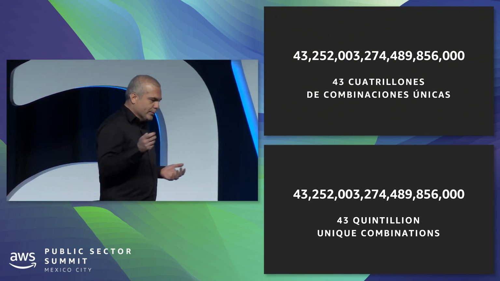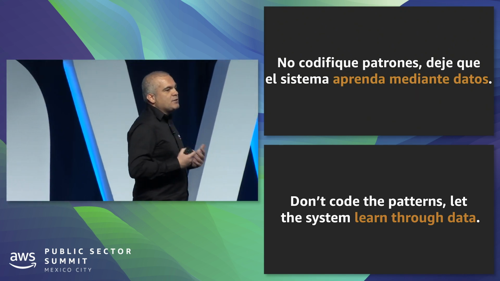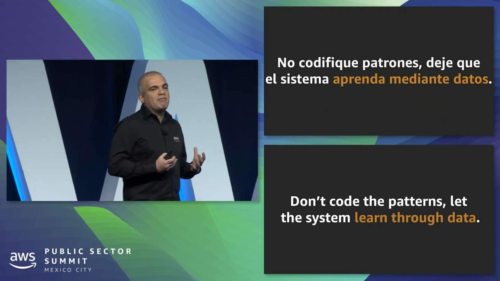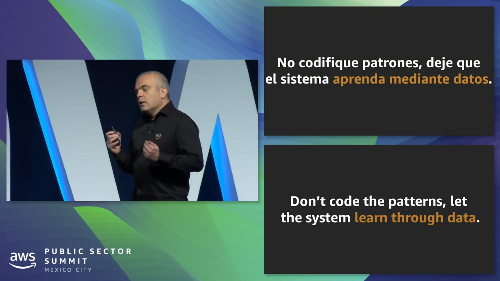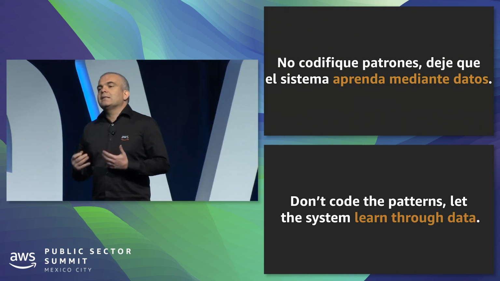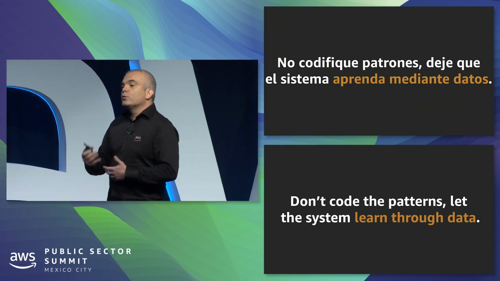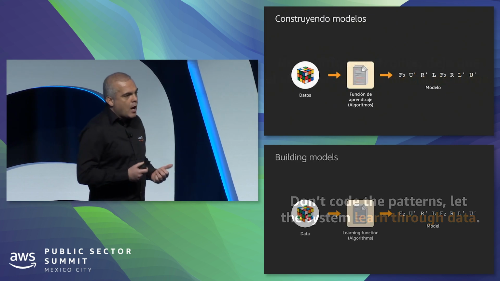So what should I do? Try to think in a different way. Basically, take a different approach. Instead of trying to define all the rules, the idea is: how can I provide the data and then let the machine learn through the data in order to bring the result that you want? How can you do it?